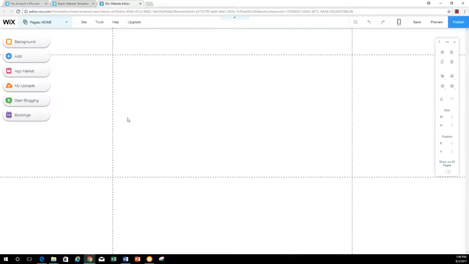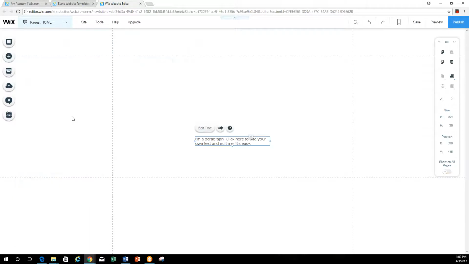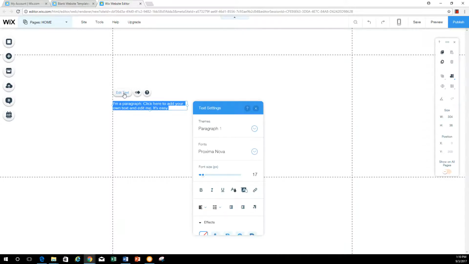We have our 9 quadrants. They're all empty. We're just going to focus this lesson on the text box because we need to know this very well in order to achieve all the rich functionality built into Wix. So I want you to click on the Add button, Text, double click on the paragraph. Now, the paragraph, the text box, I should say, has a lot of functionality built into it. Let's work with it. I'm going to click on Edit Text.